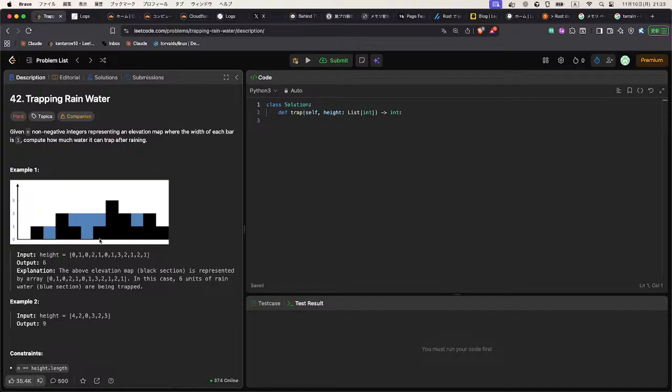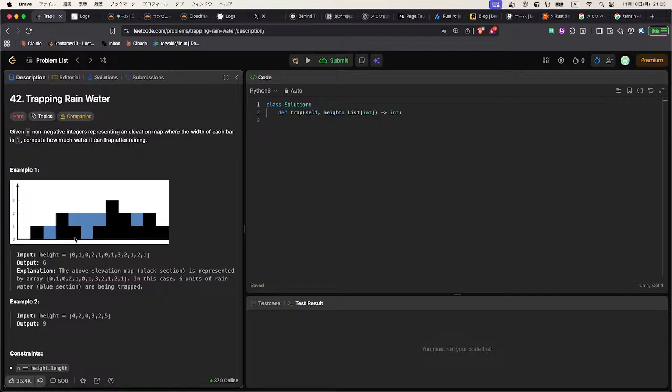And when we get this one, this part should be calculated because there must be the area to trap the water.